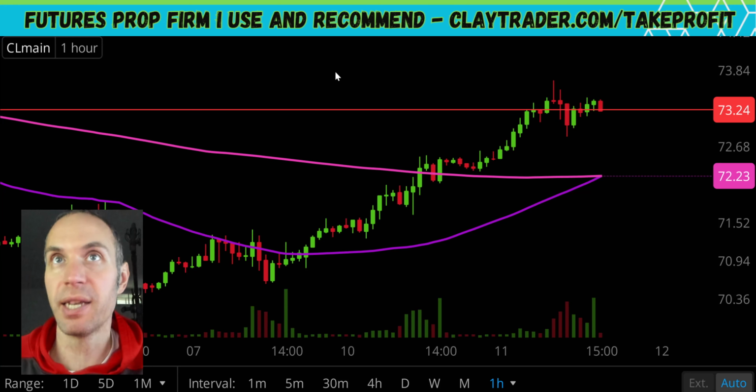We're now moving out of the indices and into the oil market, specifically crude, CL, and the uptrend continues. For the longest time, this thing has been getting beat down, but it put in a higher high, higher low here during this session. So it'll be interesting to see if this can continue.